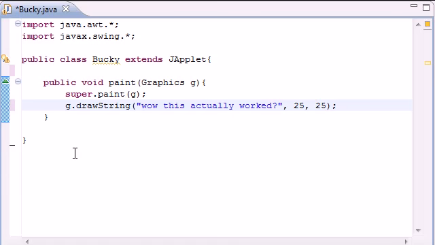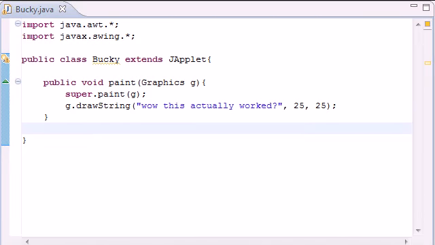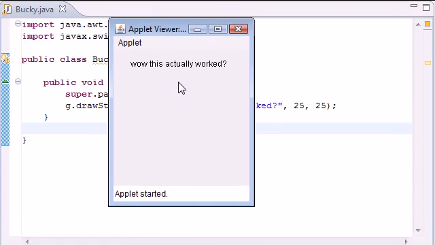So now here is our very first applet, and the cool thing about Eclipse is, of course, whenever we created a website, we want to go in with our FTP, but with Eclipse you don't have to do all that. All you have to do is press run, press OK, and it'll start the applet viewer right for you. So here's your applet viewer, here's your status bar, this means the applet started, and here is our applet itself.